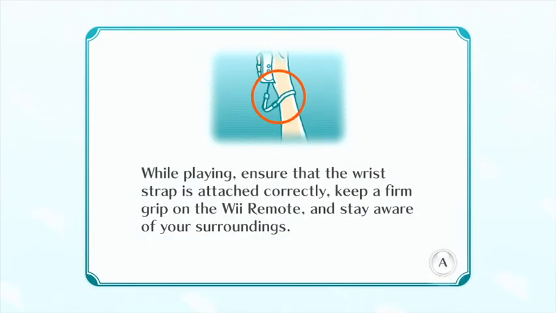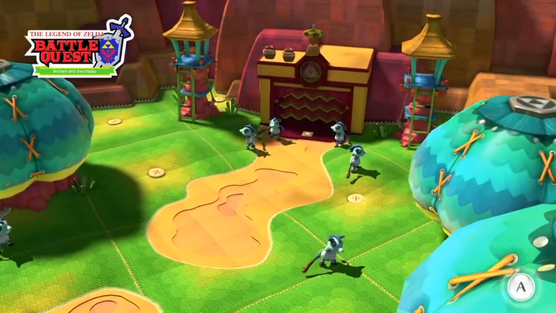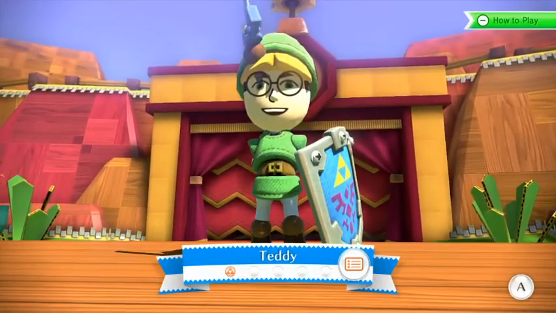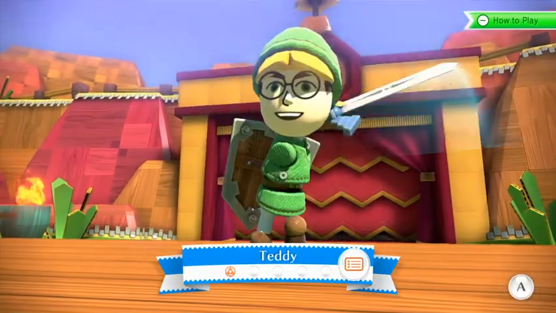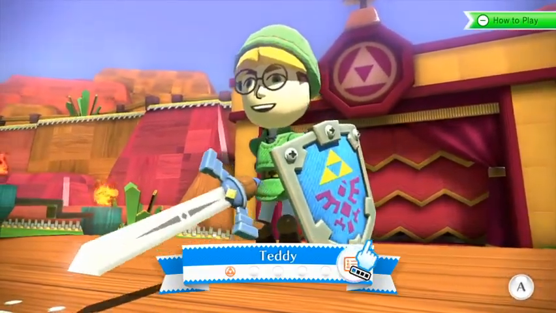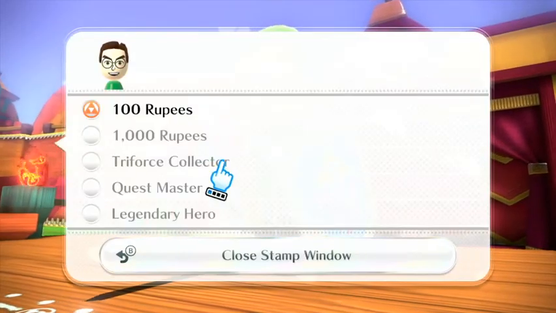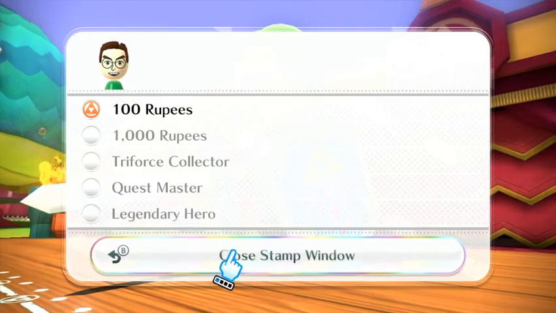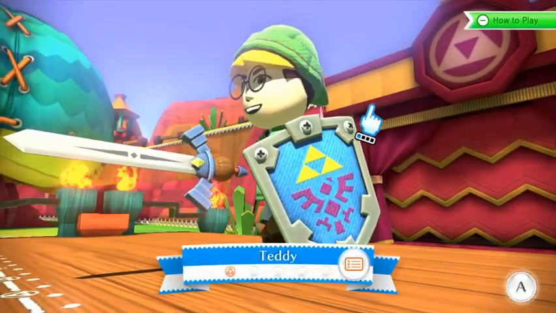While playing, ensure that the wrist strap is attached correctly. Keep a firm grip on the Wii remote and stay aware of your surroundings. I never used a strap. I just don't like how it feels. It just feels uncomfortable. Okay, let's look at some of the stuff here. 100 rupees, 1,000 rupees, Triforce Collector, Questmaster, and Legendary Hero.